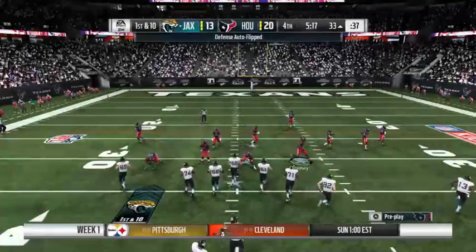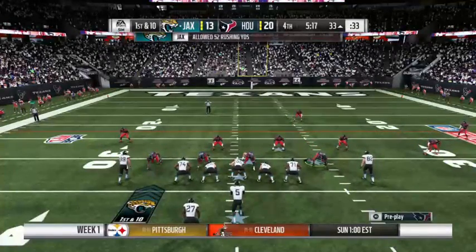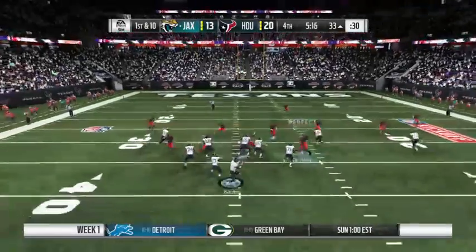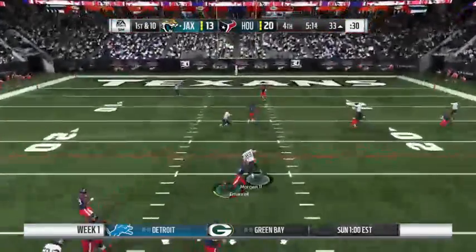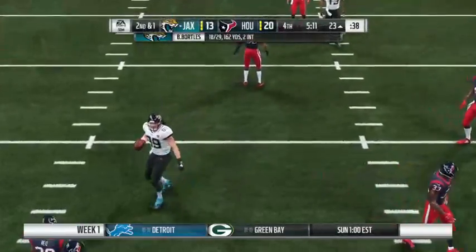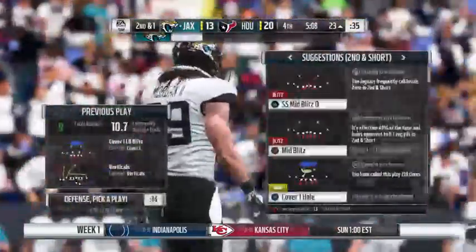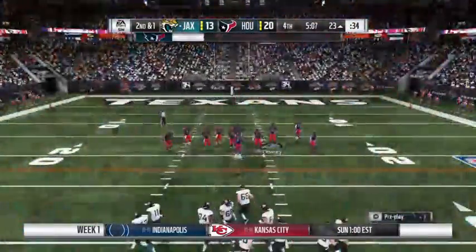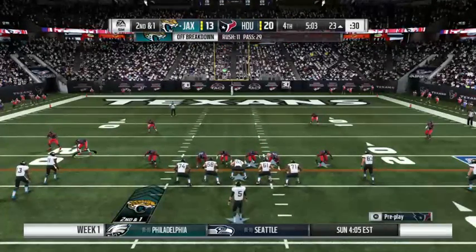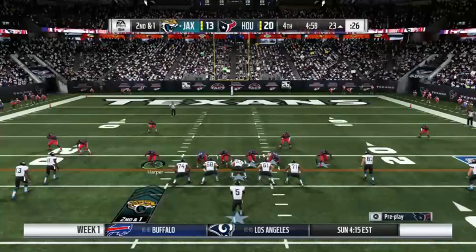A critical error there in a tight game in the 4th. All you talk about is taking care of the football, and especially with a lead here in the 4th quarter, turning it over, now the door is open for the opposition. Just in general, when you're passing in the 4th quarter with a lead, no matter at what point, you've got to be super careful. Got to be careful, and sometimes you can be so careful that you end up running yourself into an error. Well, clearly one of his advantages as a passer is his height, sit back in the pocket, fire over the middle. That makes things tougher defensively, doesn't it?